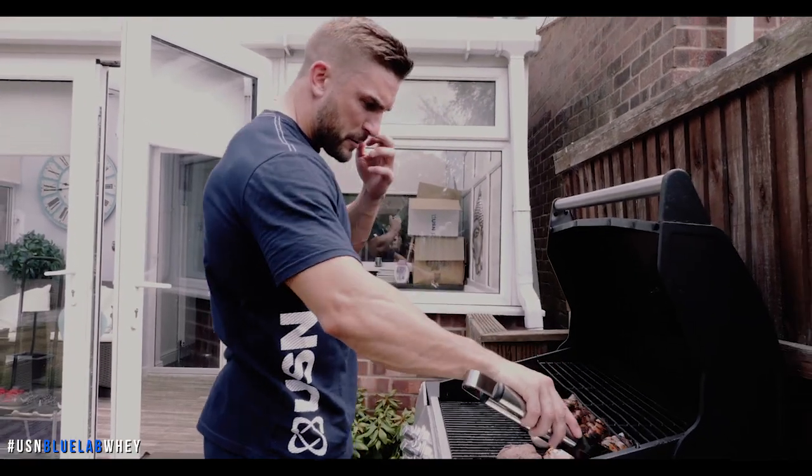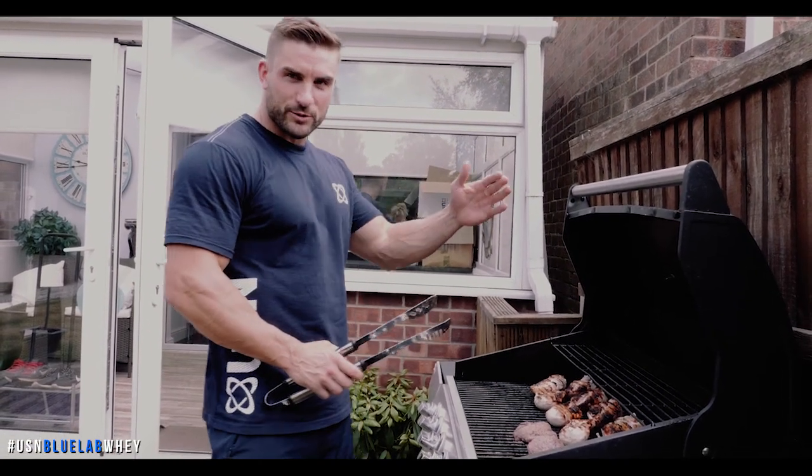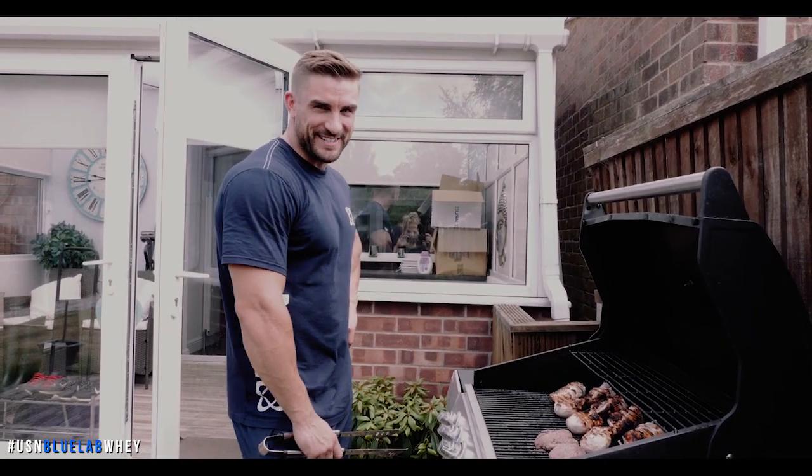How do you have your steak normally, Ryan? So I go for medium, but I try and get it as crispy as possible on the outside, and just slightly pink in the middle if I can. It's probably not going to work like that now, is it?